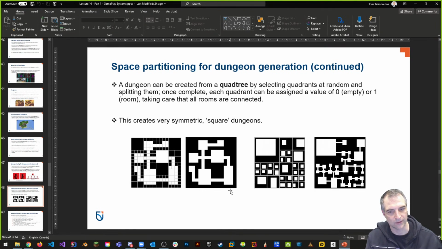One thing I can do is start off at a very high level, where I have something that looks like this, or I can move into something smaller where it might look a little more random, but it's still quite symmetrical if you think about how we can break a world down into these quadrants. So, kind of really cool.